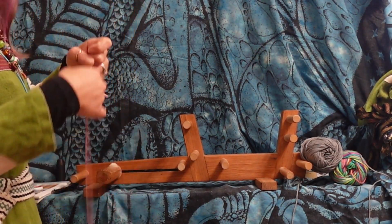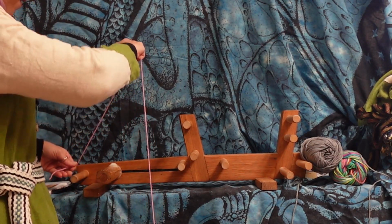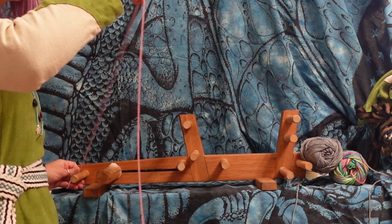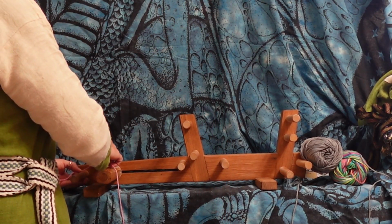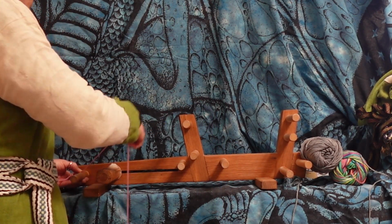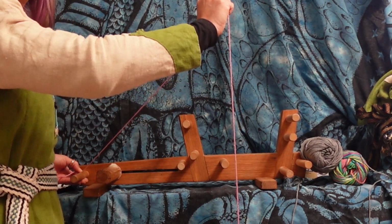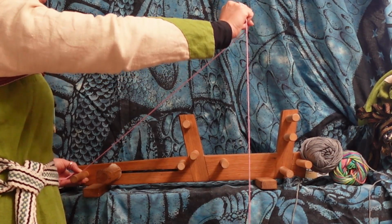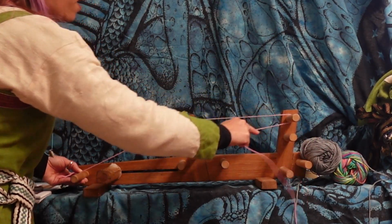It's not very pretty, but I often just throw my ball of yarn down on the floor because then it can just roll around and I can do what I need to do. So this one is 3 up and 3 down. In this particular pattern, I'm always going to start with a heddled string. So I'll try and keep myself out of the way.